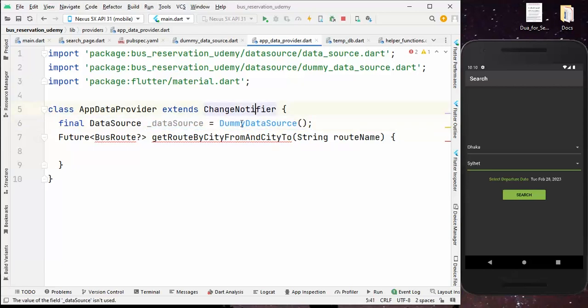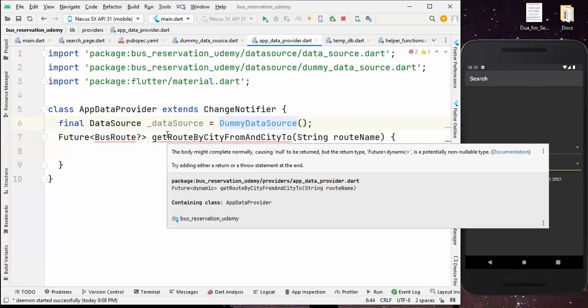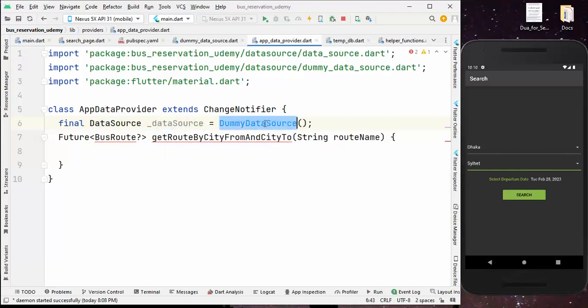So in this case we are actually doing polymorphism. This is the parent type and this is the child type, and when we need to replace this dummy data with the real one, we create a new data source class, maybe the app data source class, and we just replace that class with this one, so that we don't need to change anything inside app data provider, or inside the widget classes.